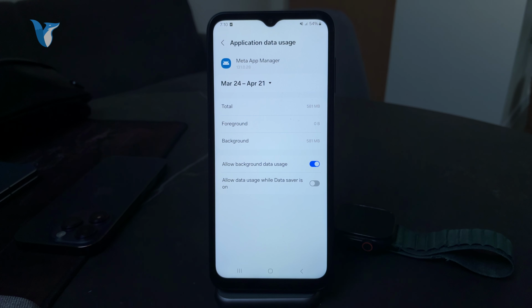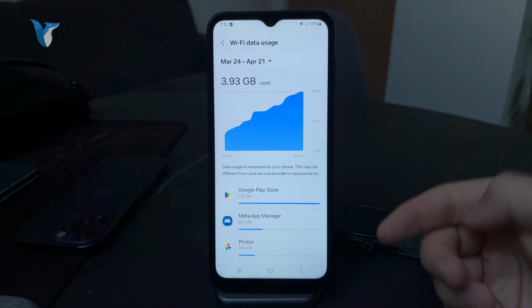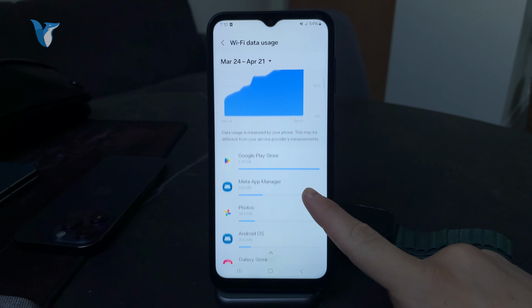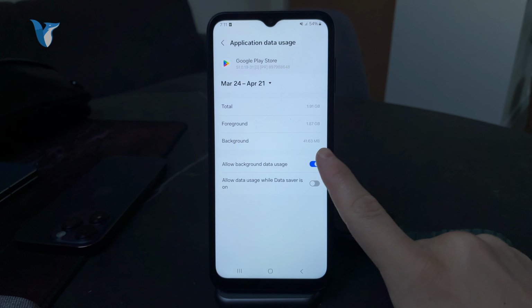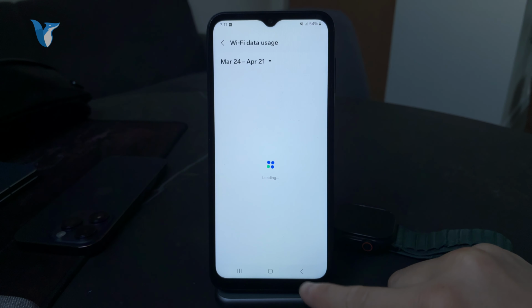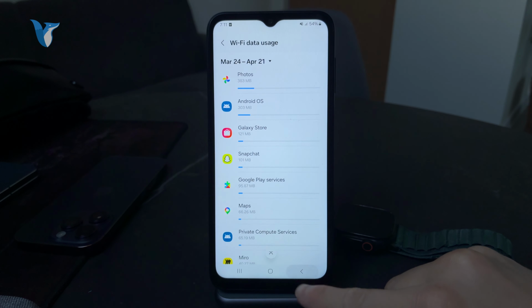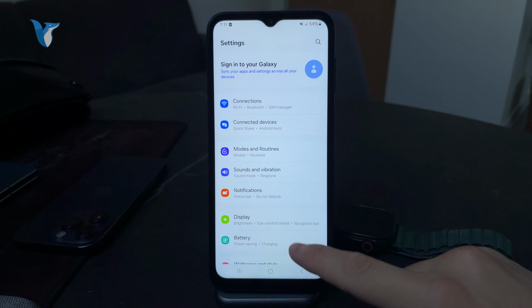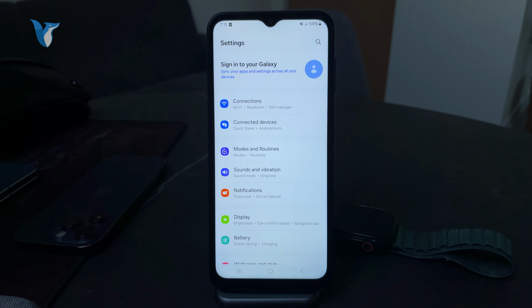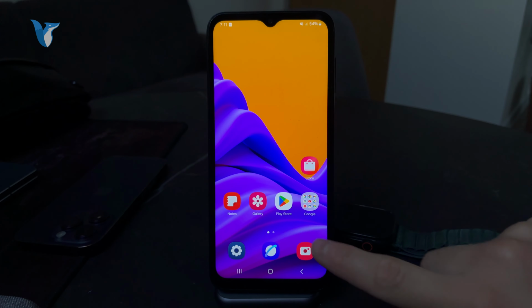So you can go through the apps like this. For example, you can see there are some apps which are only running in the background. So those are definitely using a lot of storage. I mean, a lot of data without you even knowing, right? Outside of that, you can as well go to the SIM manager and some stuff like this that you can set up.